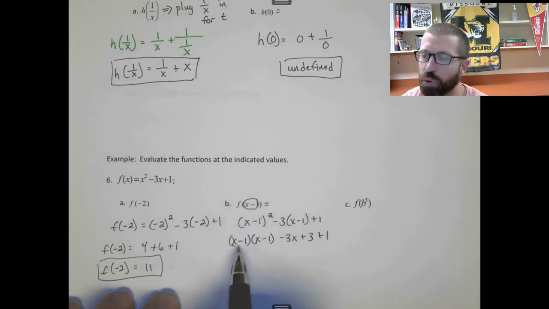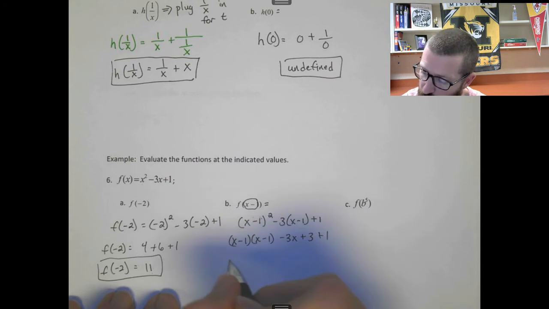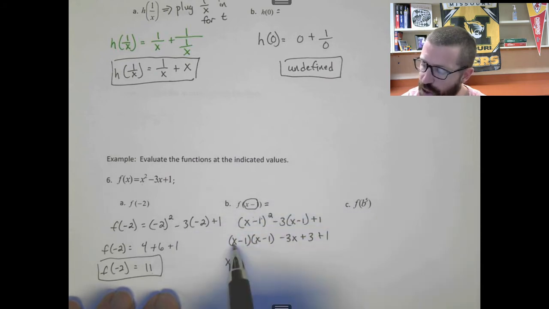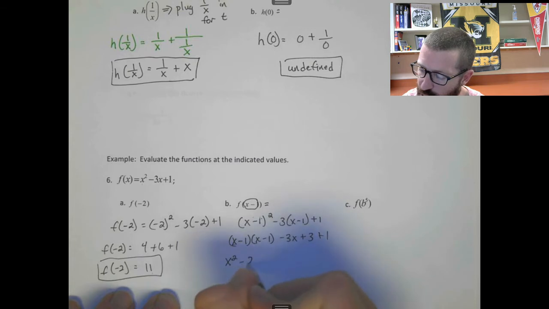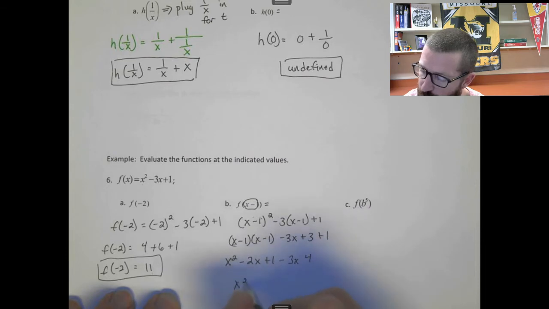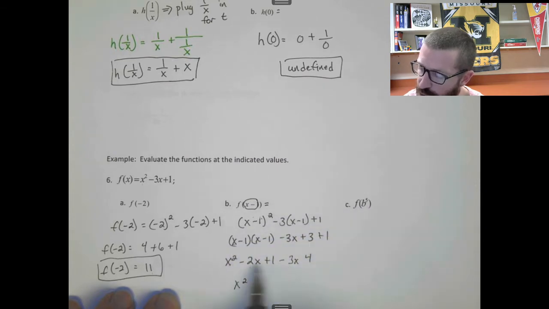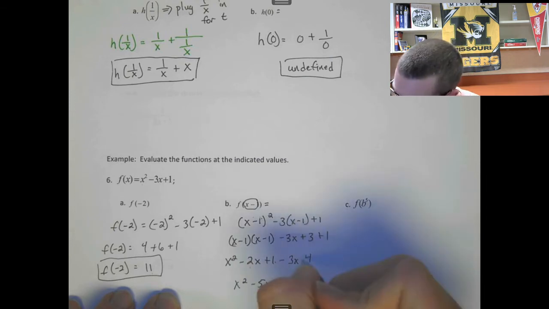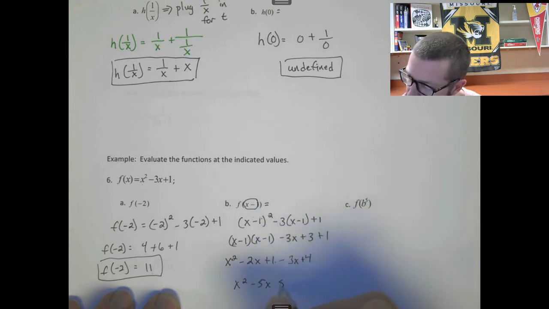And then we'll FOIL this. We'll do this in one step. So we'll combine the outside terms and the inside terms. x squared, and then minus x and minus x give you -2x plus 1. And let's go ahead and combine the 3 and 1 to get 4. And then finally, combine like terms, you get -5x. And then 1 and 4, I forgot to write my plus 4, make 5. So f of x minus 1 is equal to all of this.